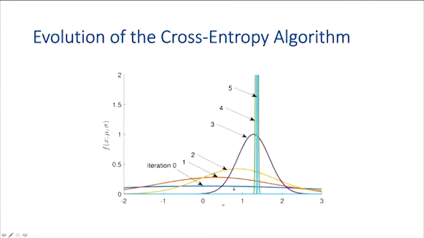What you do is simulate points according to this curve, the blue curve. They're spread out, and this gives you information about the function that you want to optimize. The next time you get, say, this curve to simulate from. And the next time you get this one. After 3 iterations, you only simulate in this region, and after 4 iterations, only in this region. So you quickly zoom in on the right answer.